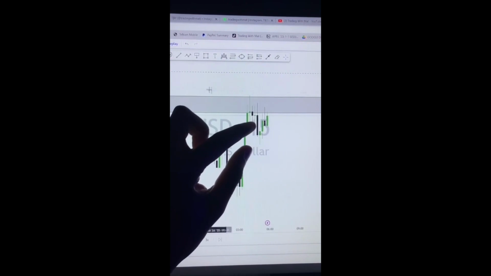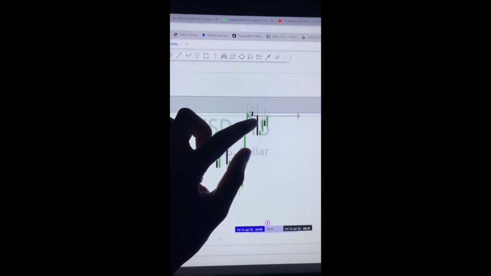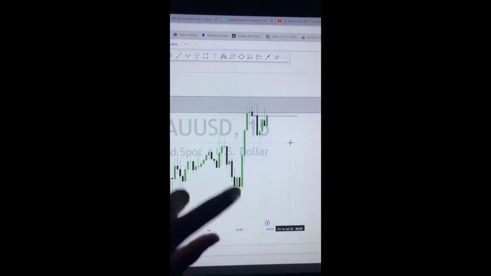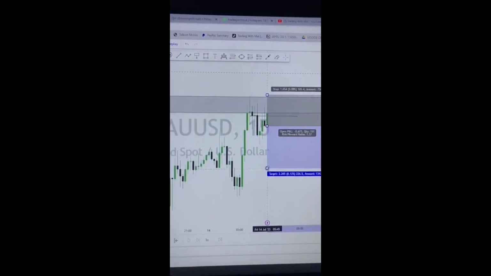Okay. Some people will take a look at this also as a break of structure, because this is a low over here. So you could have taken that as the high, you could have taken that as the low, and the market breaking structure, trading back in and creating a shooting star candlestick. So even if you had entered over there on the 15, your stop loss will still be over there.